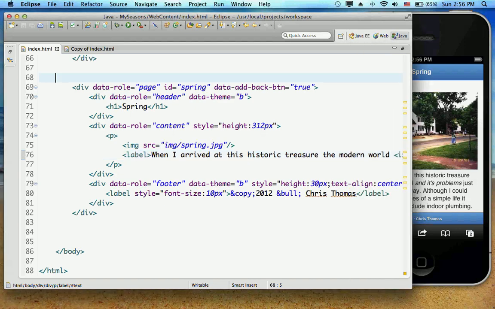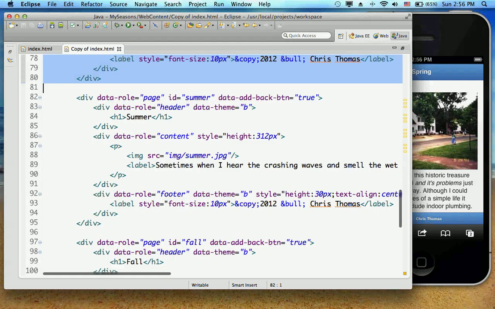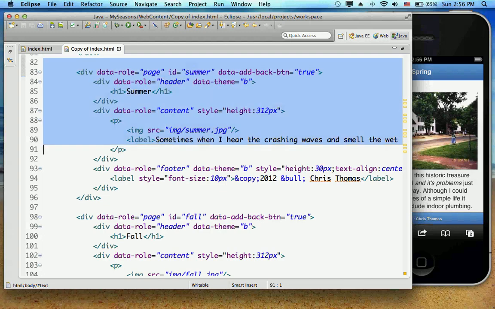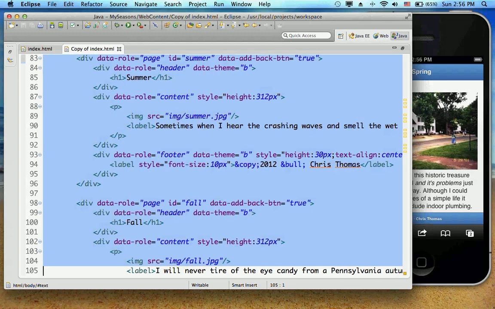Okay, so let's do this. Since we have spring here, let's bring the other seasons of the year in, and they have the same look and feel. So you have page here. The next one will be summer, then followed by fall, and then followed by winter. So let's go down here, and I'm going to grab summer here, and I'm going to grab fall, and I'm also going to grab winter.